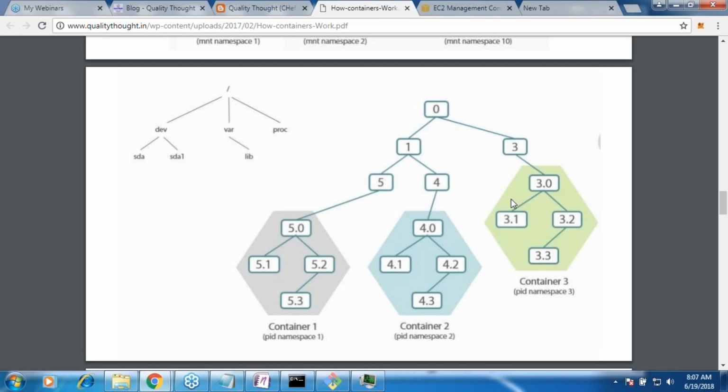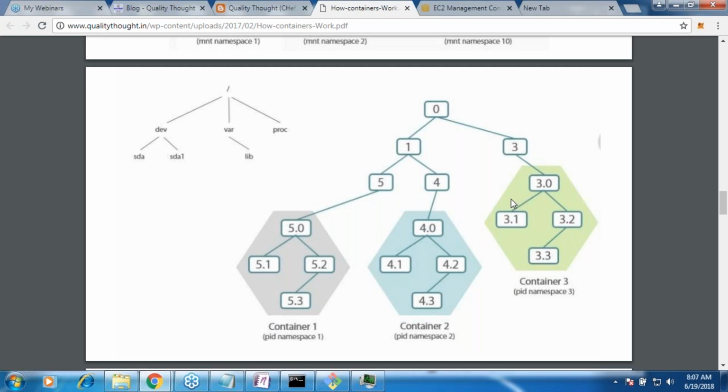Does it make sense now? So every user space gets its file system which starts from root. Every user space or every container gets a process tree which starts from 0. That is what your operating system gives, and the container is also giving that, right? So for the application running inside this container, nothing needs to be changed, because it is getting the file system and the process tree, and it can do its job, right?